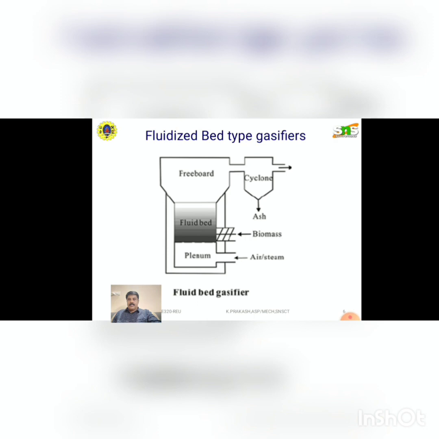Here, pressurized air is passed through a distributor plate. The velocity of the air is progressively increased till the upward drag of air on the bed particles supports the entire weight of the bed. The bed is then said to be incipiently fluidized, and it exhibits fluid-like properties above the velocity called the minimum fluidization velocity. This moving mass of solid is called a fluidized bed. The turbulence of the bed increases with the velocity above the minimum fluidization velocity.